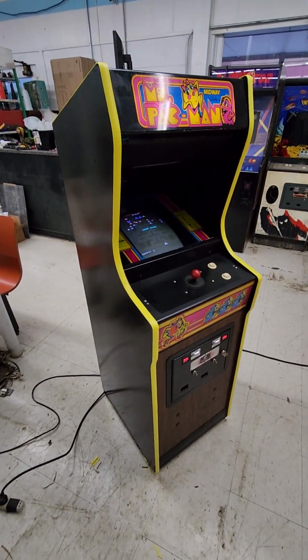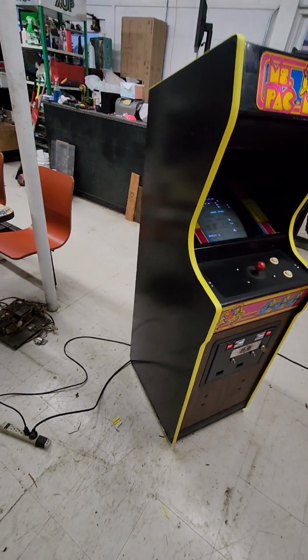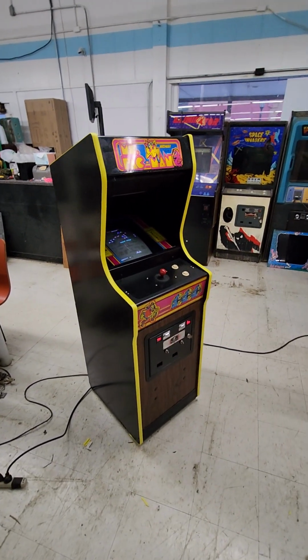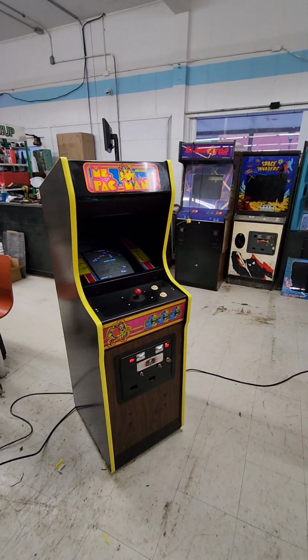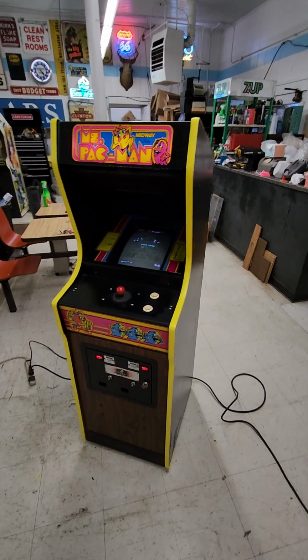Ms. Pac is kind of an obnoxious cabinet when you get to the full-size upright with that bright blue and hot pink. It can be tough to have that look right in a rec room, depending on your decorating style. So there you have it.